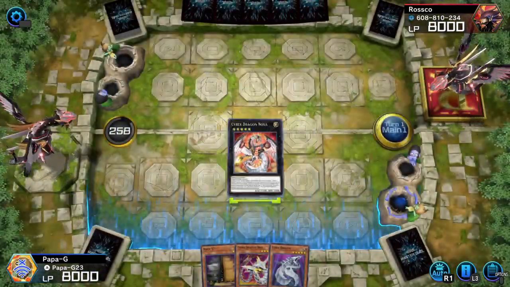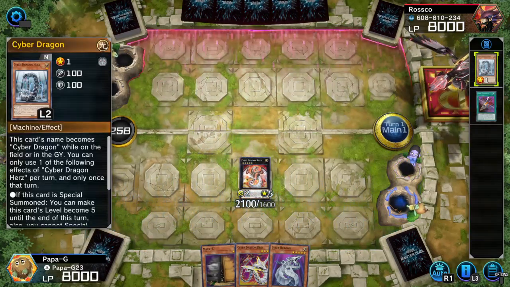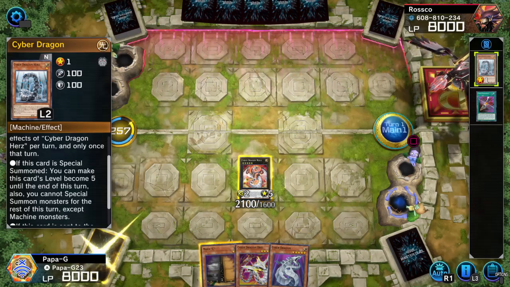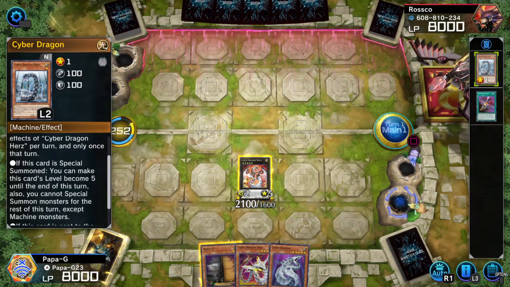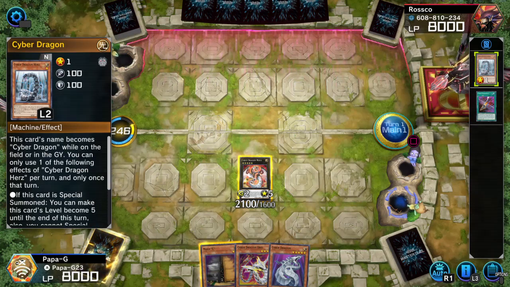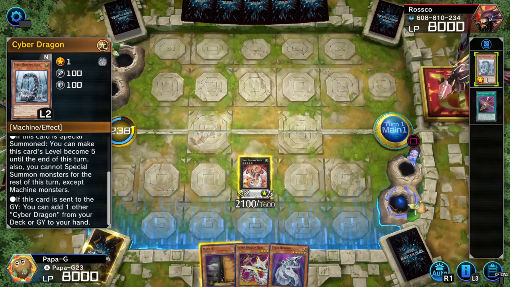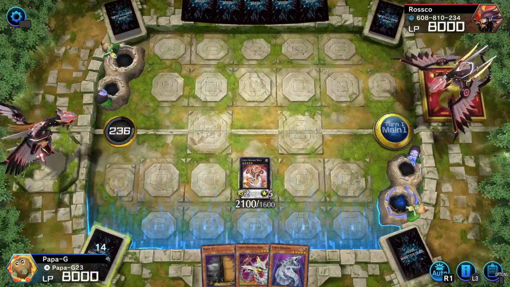The question is, do I bring back the Nova? Do I bring back the Nova? I don't think there's any point in it. I mean, especially summoned it becomes level 5. But... Oh well, I want to use the effect so that doesn't matter. So I'm just going to go straight into Infinity.